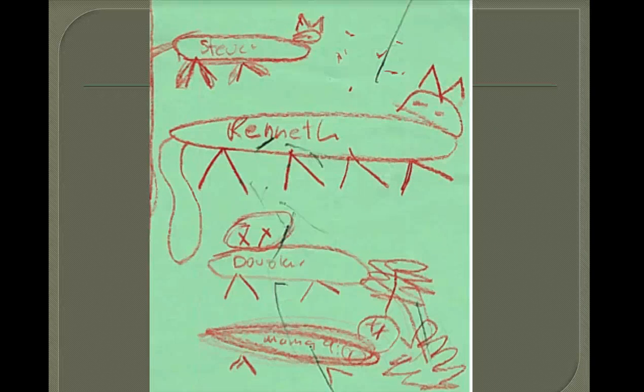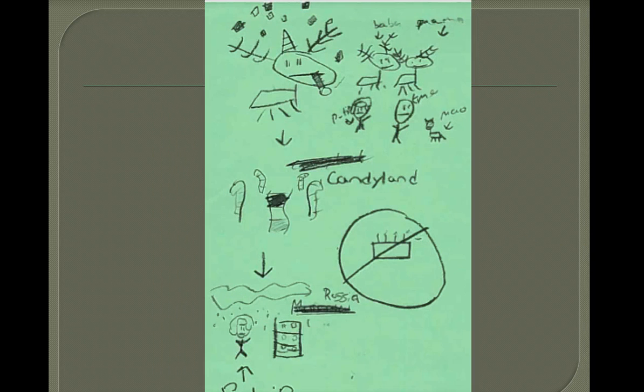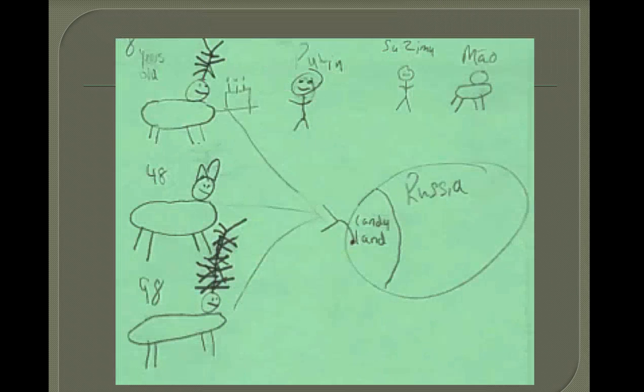Again, they crack up when they see these, when they see the little X's on the deceased parents of Kenneth and Steve. I know they're going to get a kick out of it. However, this student, even if they make a mistake, like for example, I think we decided that Douglas, the dad, was a moose. The mom was still a cat, but it looks like this is antlers over here on the mom. But work with it. So you can say, oh, in this picture, or oh, this mom is a moose. You know. Here's another one. And another one. So maybe I'd do 4 or 5 where we're just talking about things, pointing out things, comparing pictures, enjoying the silly sketches that they made.